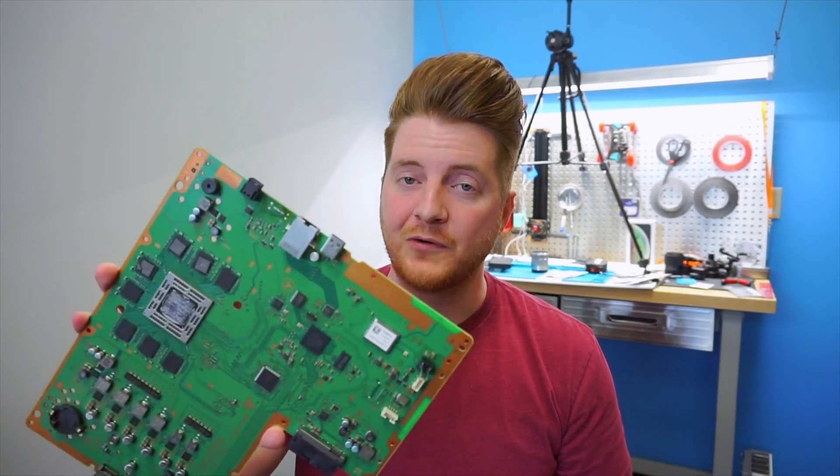Hey, what's up guys, Ben at ProFixer. Today we'll be talking about how to remove the HDMI port from a PS4. This is incredibly easy and simple to do, but so many people struggle. I've seen a lot of weird things where people either pry it off with pliers or they cut it with wire snippers, which kind of blows my mind because it does not follow any kind of soldering technique I've ever seen in my life.